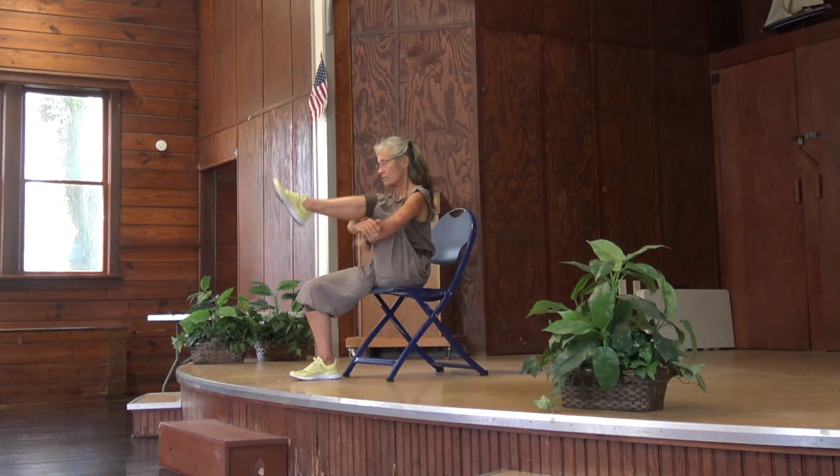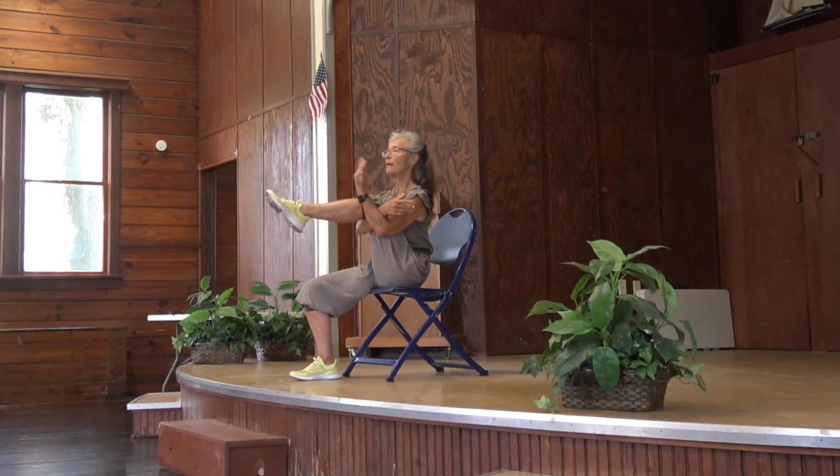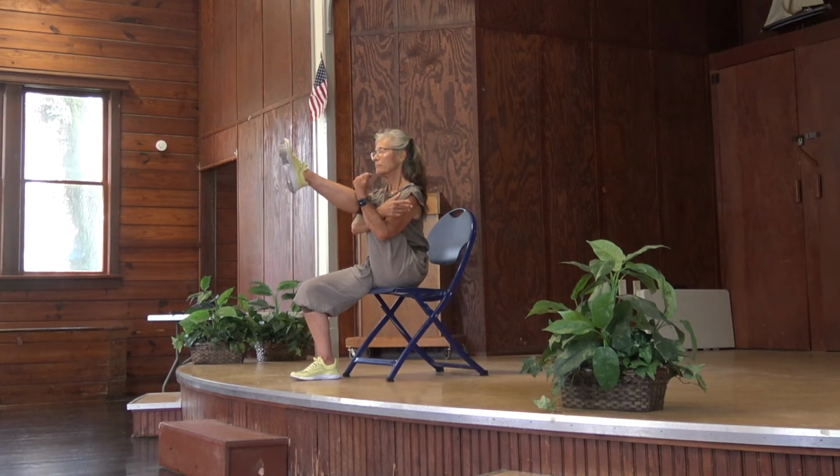Try it out just to hold with the other arm. And then like this. Somehow just release the joint, the wrist, from the tension. And inhale and bring your body a little bit higher so you're almost on your sitting bones. You can make sure that this leg is stable. Ready? And inhale.